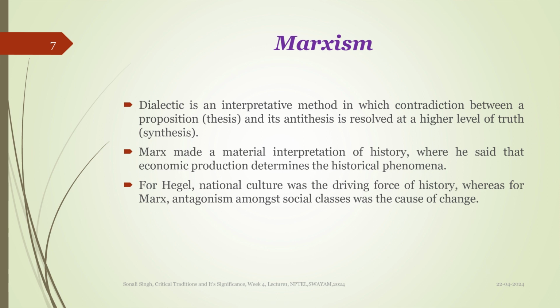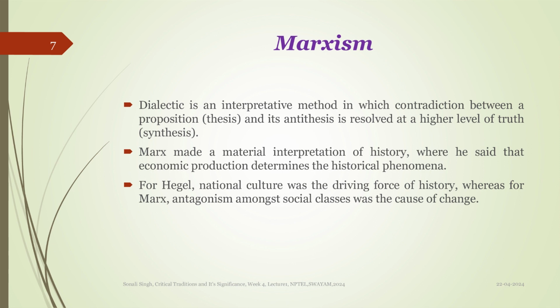So he believed that economic production determines the historical phenomena, and therefore this theory is known as the materialistic interpretation of history. That means he understood history in terms of the economic system. Now for Hegel, national culture was the driving force of history. As I have just said, there is a fundamental difference between Hegel and Karl Marx in the application of dialectics, because Hegel believed that national culture was the driving force of history, whereas for Karl Marx, antagonism among social classes was the driving force of change, responsible for historical development.